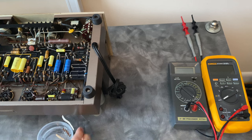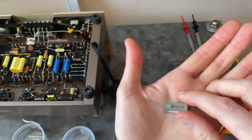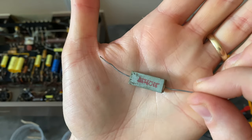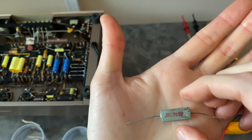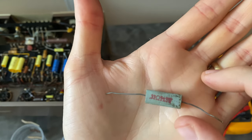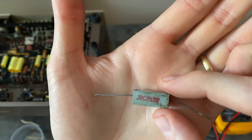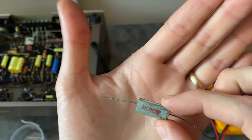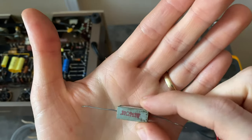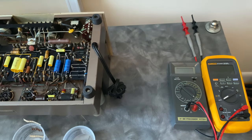So in the modified amplifier, these had been replaced with wire wound 0.33 ohm resistors. And I'm not sure exactly why this was done. In theory, this is a wire wound design, so it should have some inductance and actually help with the parasitic oscillation to some degree, but the value is not really correct. So I ended up having to find a replacement part for these and replace all four of them so that they would match. I just wanted to do a demonstration of the conclusion I came to here.